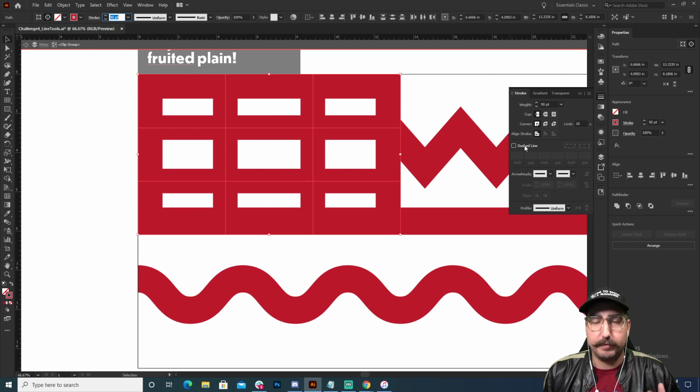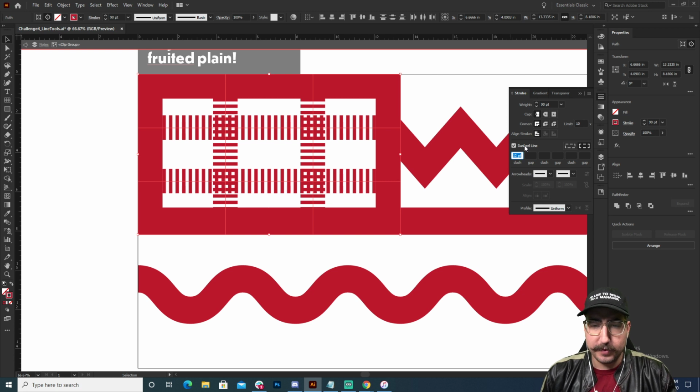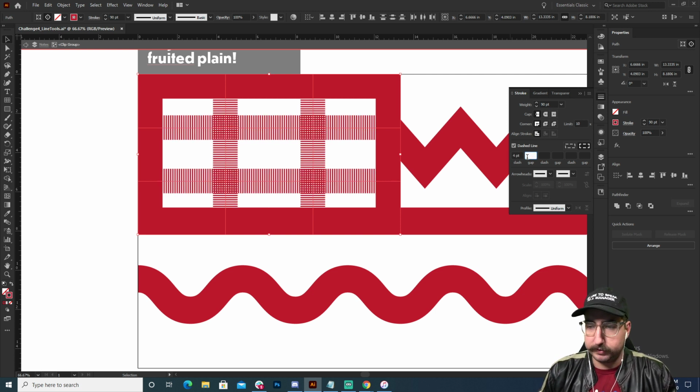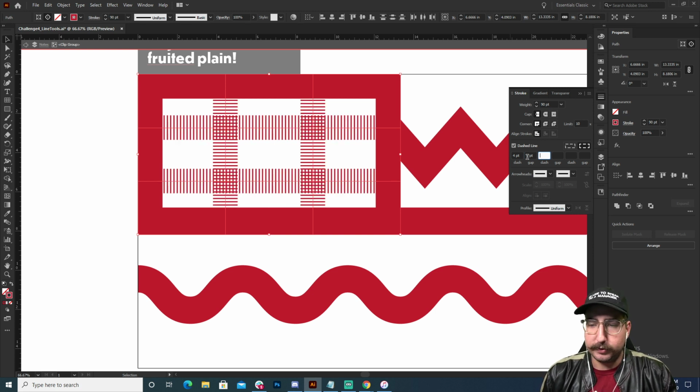So using the line segment tool, instead of leaving it as a full thick stroked line segment, we can click on dashed line. And what that's going to do is allow us to put dashes along that path that we've made. Right here in these settings, we can say how much of a dash we want, how much of a gap we want, and do all of those settings. So let's say we want 4 pixels, so pretty small, and then maybe the gap we want to be 8. So that's going to change each time.